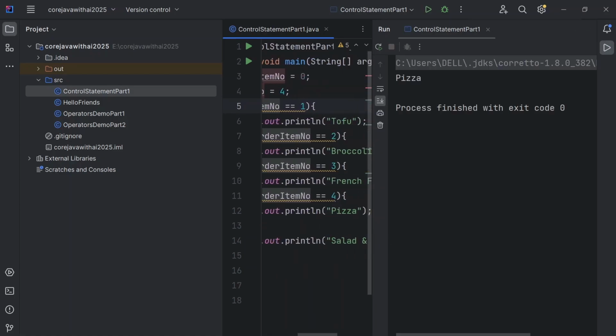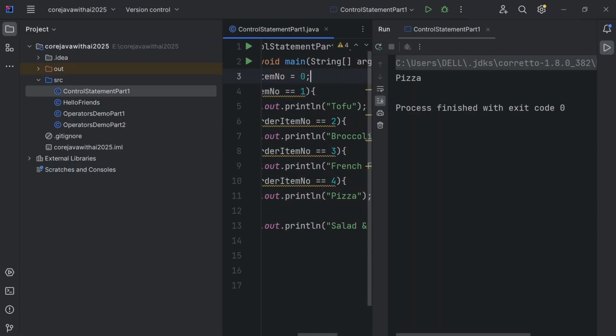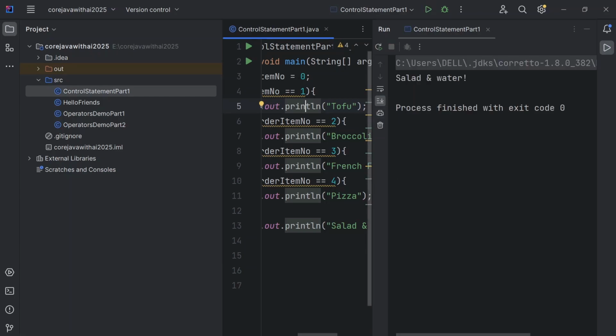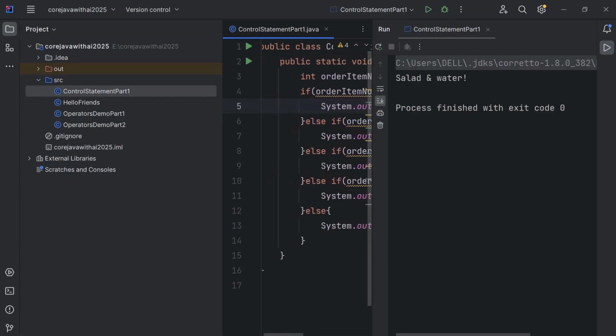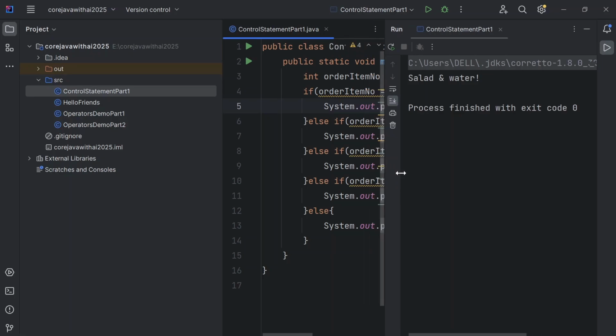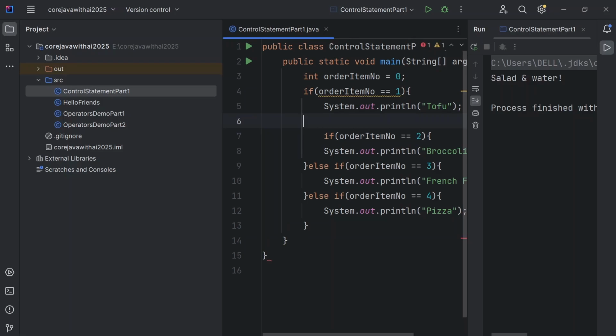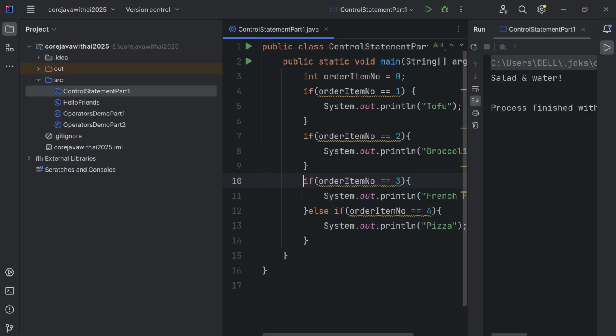What if I don't place any order and it remains the default one? Well, it will give you salad and water, which is complimentary, right? So this is how the if else ladder works. You will just keep if conditions only. All right. So this is how it works.